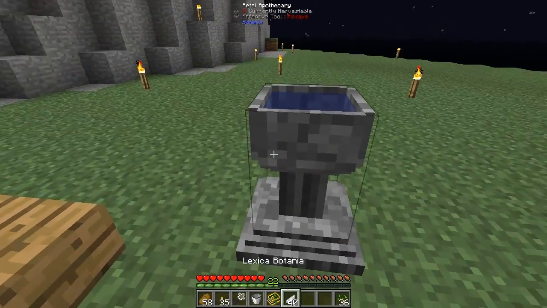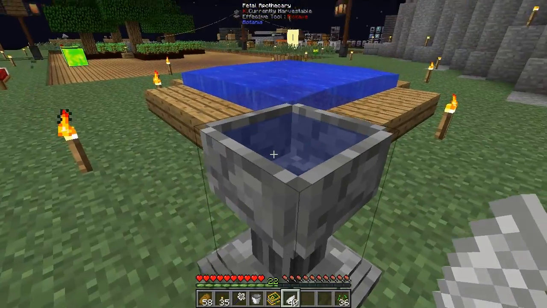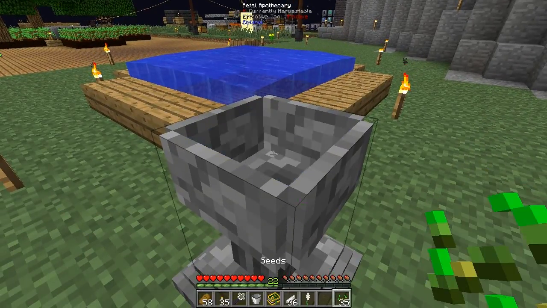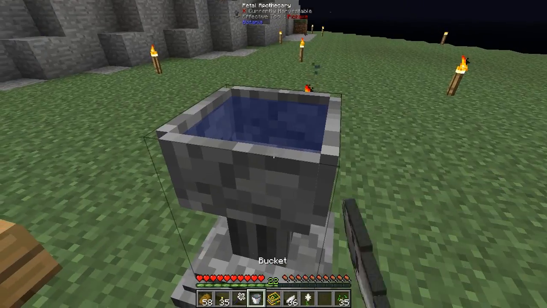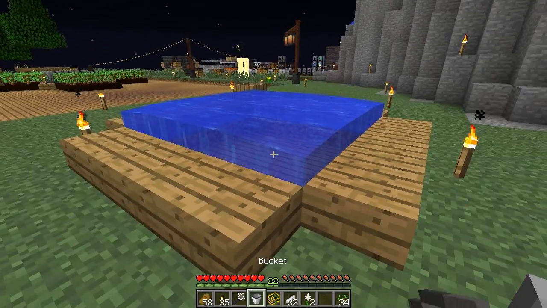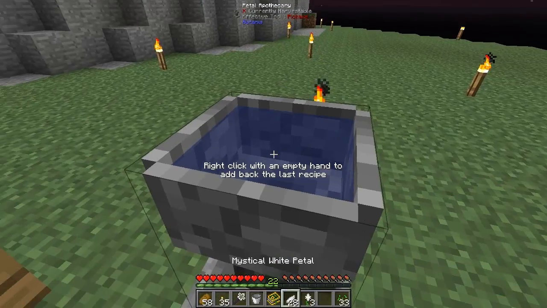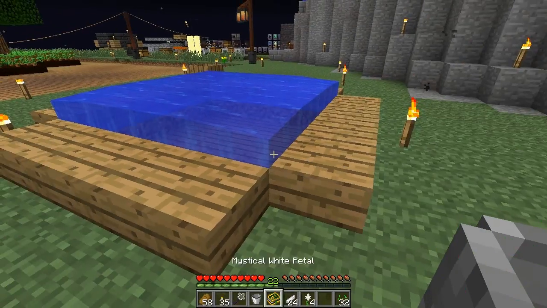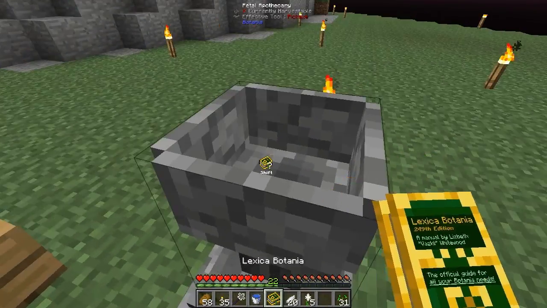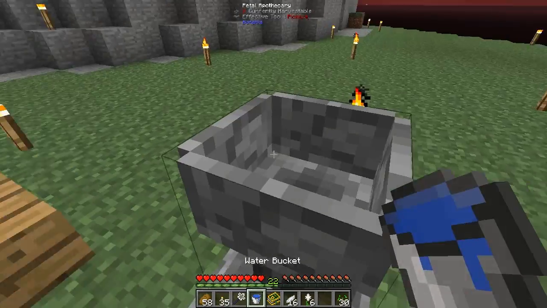Alright, so we're gonna make... Okay, gonna need a bunch of that. And I think if I... Yeah. You right click with an empty hand, it will just do the last one. We're going to get a bunch of these because we're going to need... Let's speed that up a little bit. We're going to need a whole lot of them. So I might as well just do the whole lot.